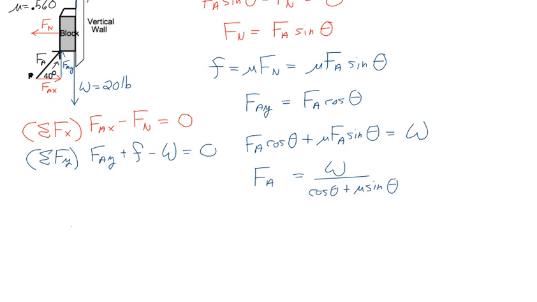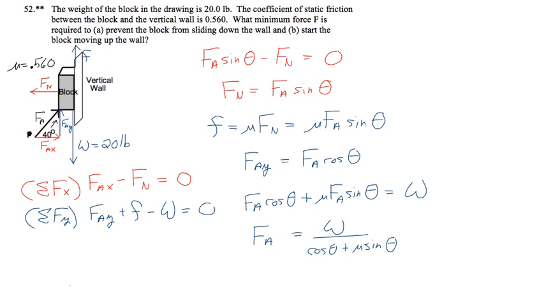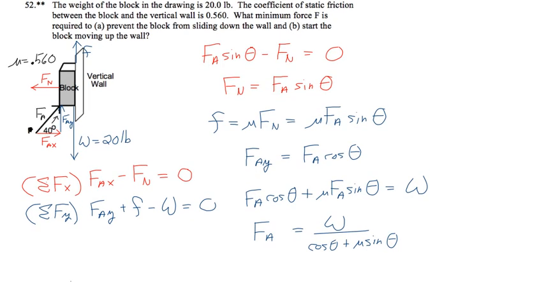And I know all those numbers, so as long as you know how to use your calculator, you can get the answer. Now, I want to say something about this because notice I didn't plug in any numbers earlier. I wasn't able to, but the reason why you deal with variables is that in Part B it says, what's the minimum force needed to start the block moving up the wall? Well, if I want to move it up the wall, the only thing that's going to change on my picture is that if I want it to be right on the verge of going up the wall, then friction instead of up would be down. Which means I have to push harder with that force to overcome not only the weight, but the friction that would be opposing that motion.